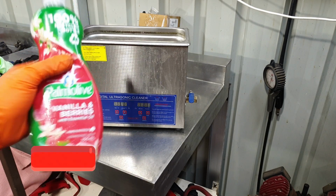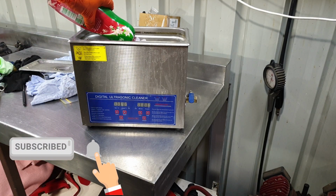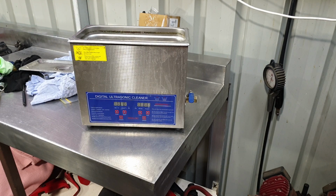This is what we're going to put in it to clean the parts. So we'll put some of that in there, and some warm water. We'll stick this thing outside so we can continue to film and see how it can clean the parts up.